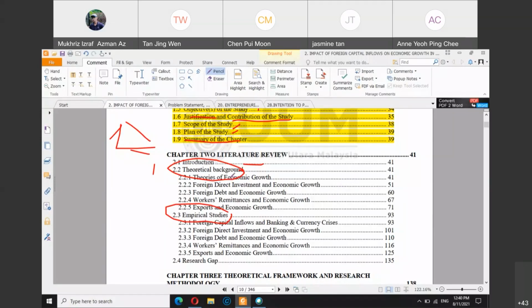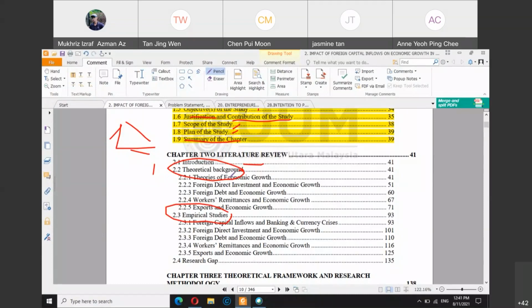So where do you get these theories from? One main source is textbooks, the textbooks that you learn from in your first semester, or journal articles. Some journal articles do have a section on theoretical discussion, but not all journals. Some journals have no discussion on theory. It depends on the length of the article, because a journal article is quite short, 15 to 20 pages long. So some articles do not have a long discussion on theory.